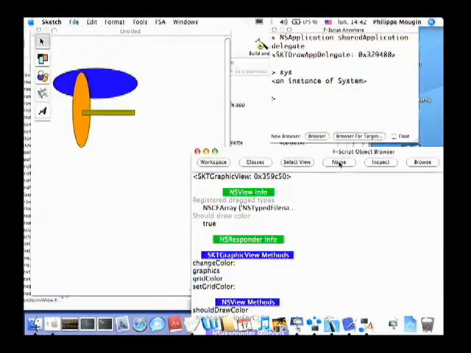One-letter variable names are the order of the day when working with things that you immediately throw away. Here it is. There's the graphic view. It showed, because I gave it a name over here in the browser, they're basically working with the same namespace. So I'm finding it over here in the inspector as well. And this is good for sending.